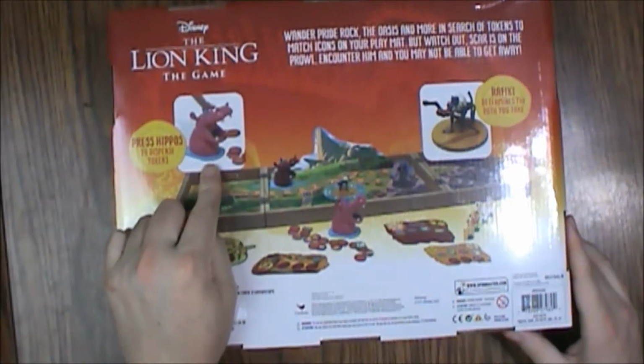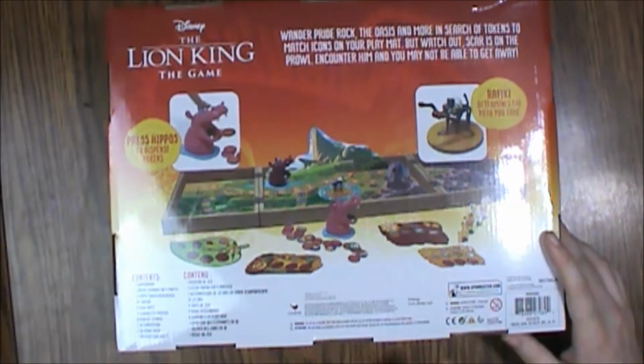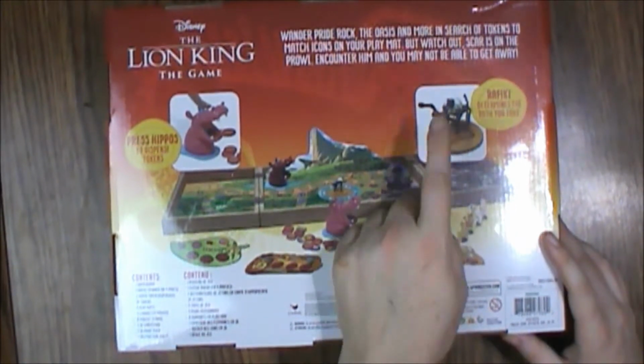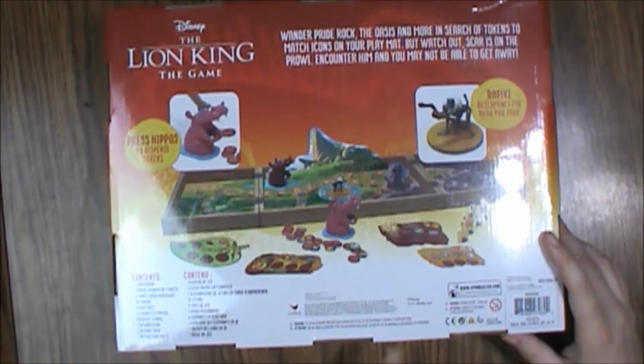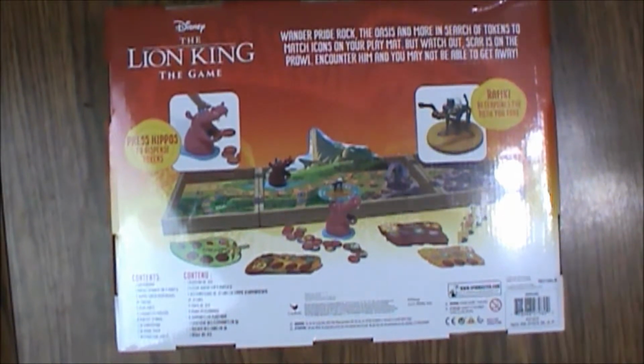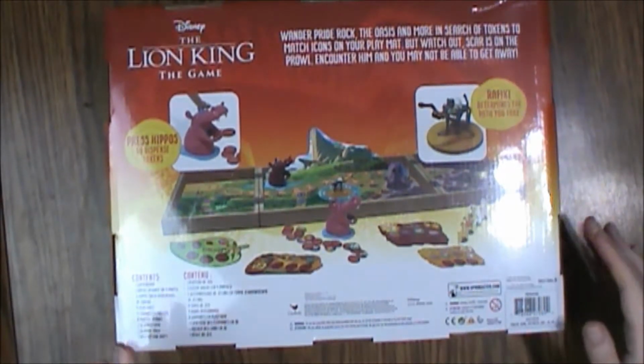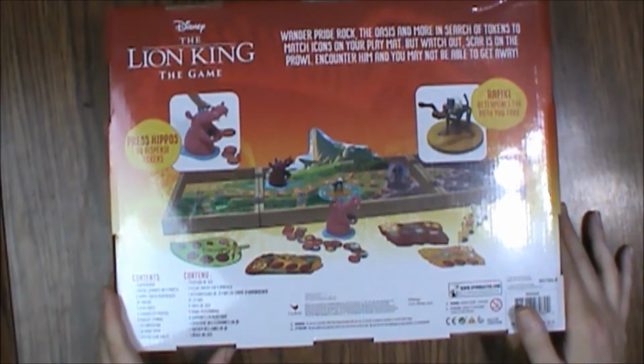We've got a token dispensing hippo. We've got our Rafiki. I don't know how to say that name. He determines which way you're going. Lots of little pieces, and it looks like the wooden box is the board. So let's open this up and take a look at what we've got.